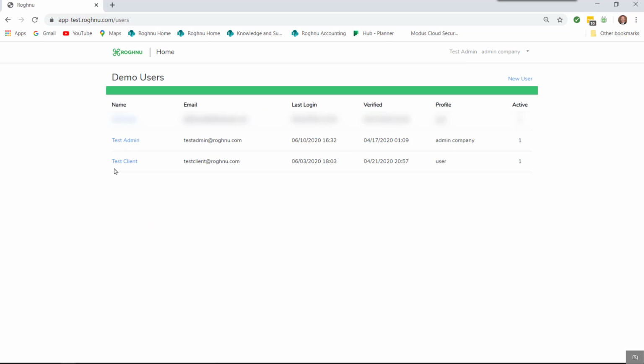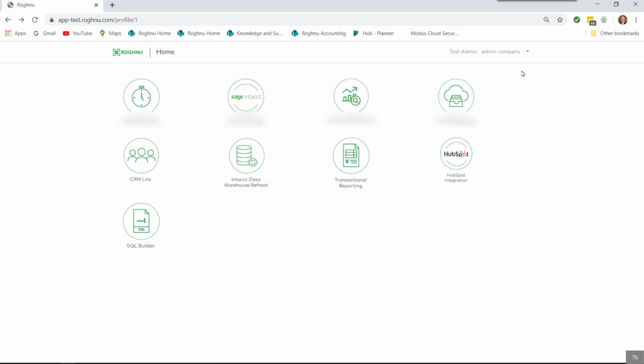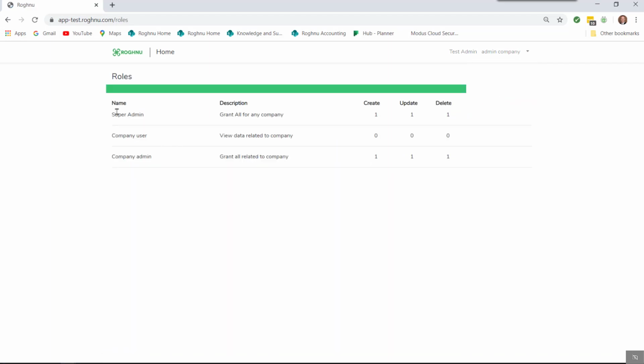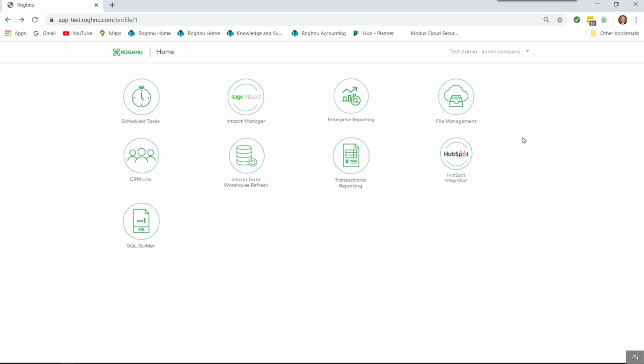Our users can be set up and applied within these applications. Further, as you get into it, you have roles. You'll have a super admin, which is really what Roghnu administrators use, a company user, and then a company admin. Further setups include your password reset and then logging out.